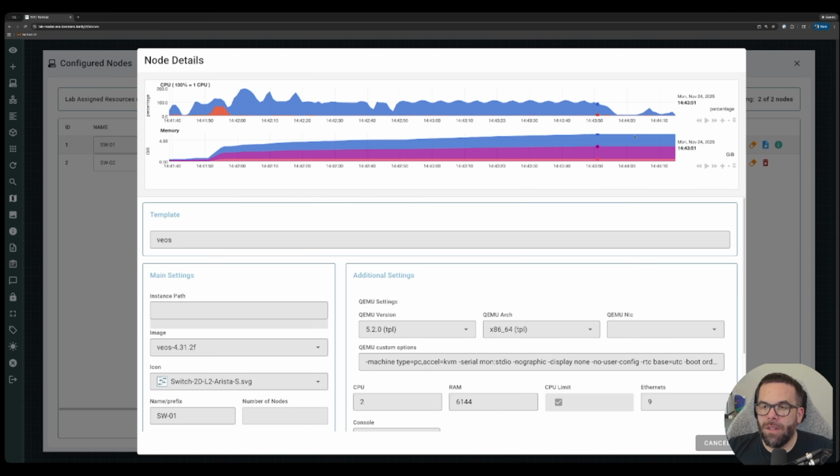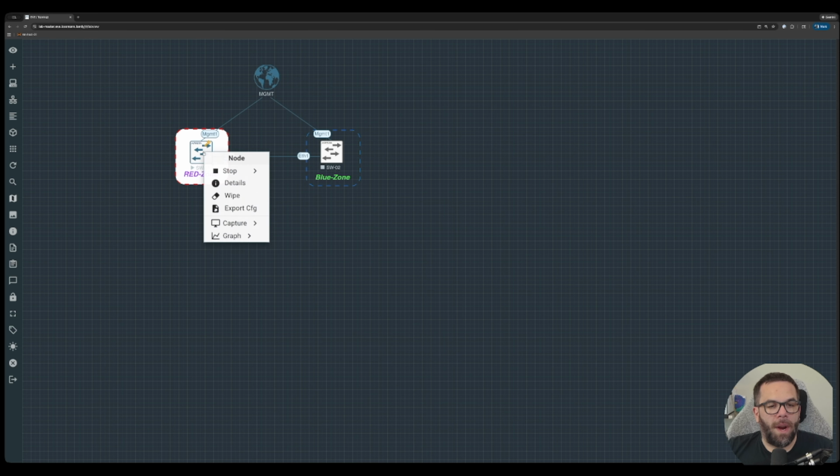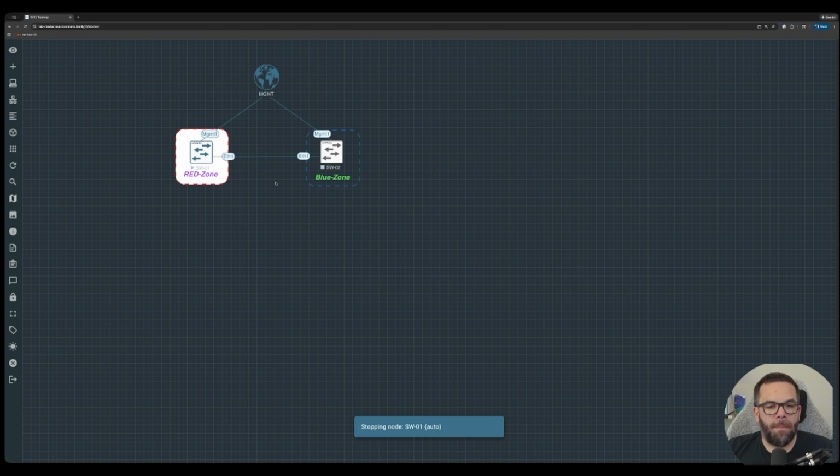We can get node details directly from here, so you can kind of see a rolling CPU and memory average for this specific VM. Or you can right click it and you can do stop and shut down, which it got a little click happy and I got ahead of myself.